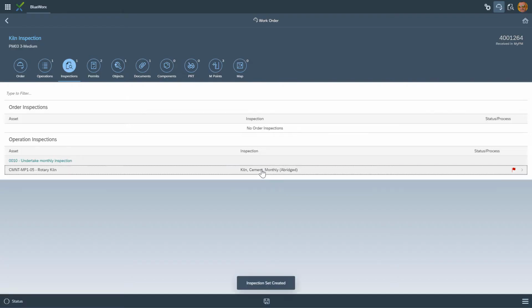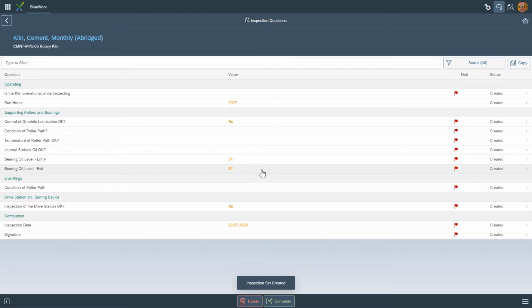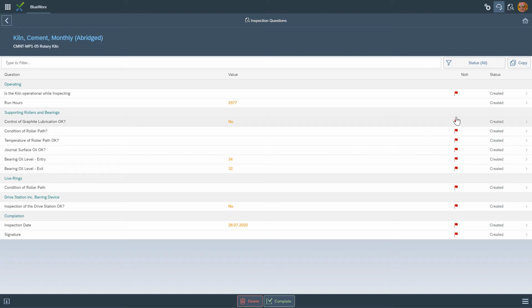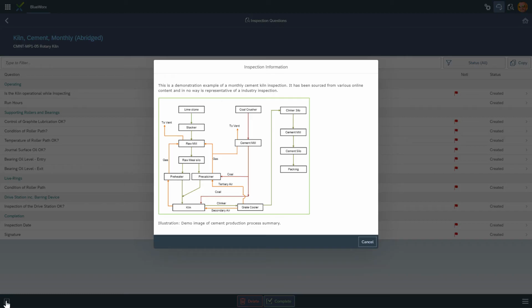When I open up the inspection, I get a list of all the questions and any responses, and I also have a little flag running down the side here showing me that the questions within this set are required to be completed. You'll note at the moment that the run hours one isn't, and I'll address that later when we go into the config area and correct that. I can get some additional information on it. This is just a sample picture I picked up on the web just to demonstrate that we can embed images, and you can put tables or rich text in here as well.